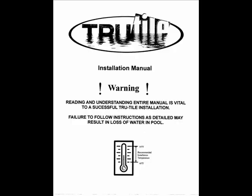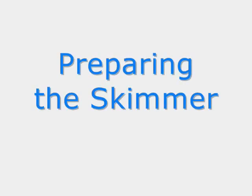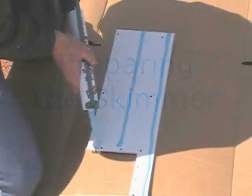I would like you to also go through all your materials to verify you have all your components necessary for the install. Here's where we're going to be preparing the skimmer. The Tru-Tile system starts at the skimmer in all cases.